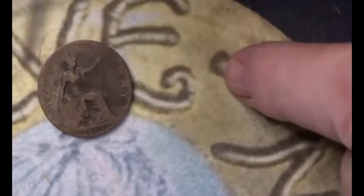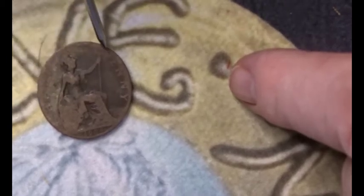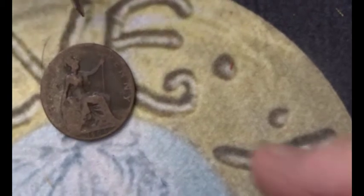And this one is quite badly worn around the edges. Although it's smooth, it's slightly out of shape with a true round. It sort of goes in there and then comes out here and then goes back in again. So it's ever so slightly worn. You can't see where the top of the trident is, and you can just about make out O and N and then E N N Y and the bottom end of the P. So it's not a hugely readable coin, but then again it's 117 years old at this point. We're in December 2021 when this has been recorded, so this is 117 years old. I think I might be a bit battered and worn if I make it to 117.